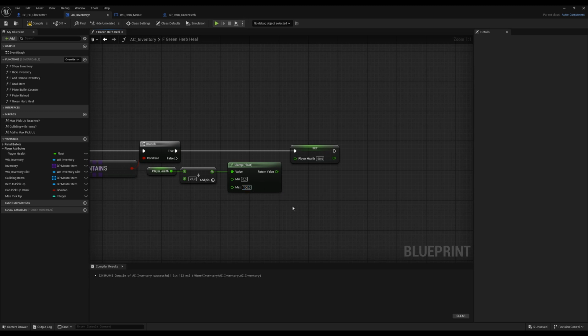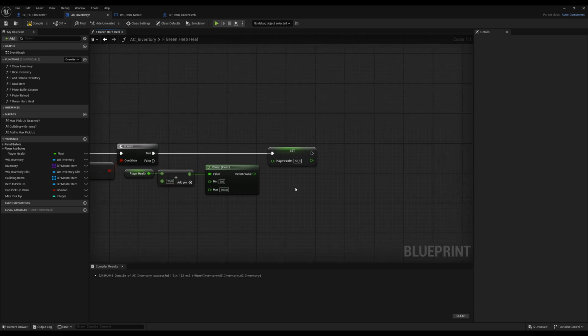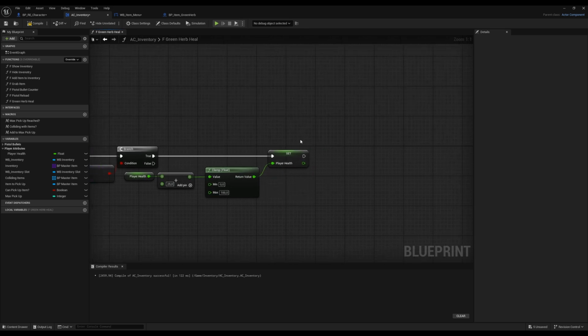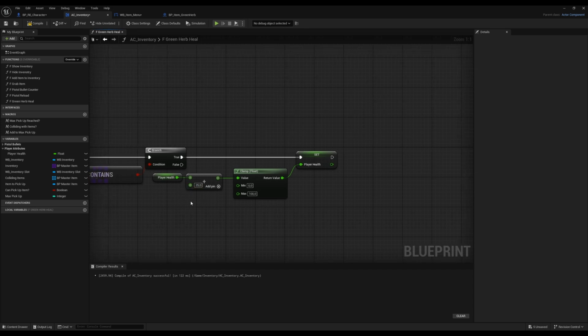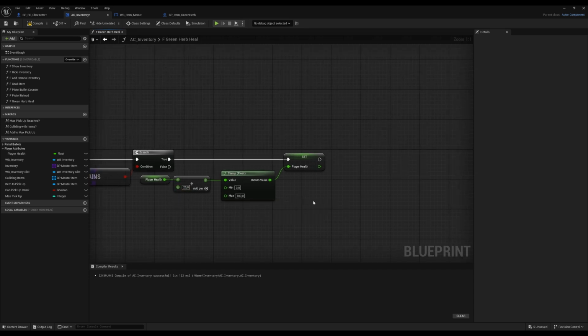So if you, for example, have 80 health, so you got bitten and your health is like 80 or 76, and you heal with plus 25, then you can have more than 100, of course. And this is not really how it works. So we always heal with 25. This is what the green herb item is always giving us, but not more than 100. So the value would not be more than 100.